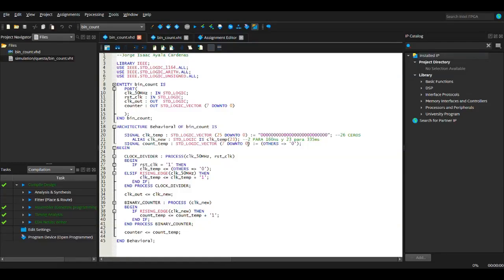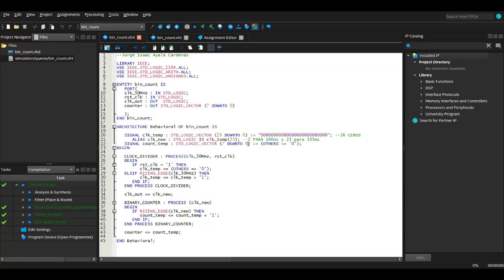Hello everyone, my name is Jorge Isaac, and today I'm going to explain my practice called 8-bit binary counter implemented on the DE10 Lite FPGA using Quartus Prime Lite and VHDL.